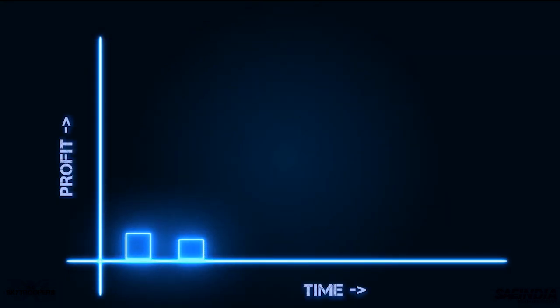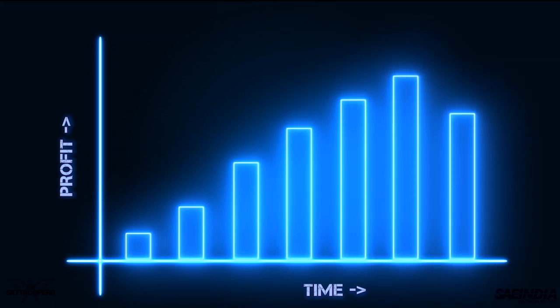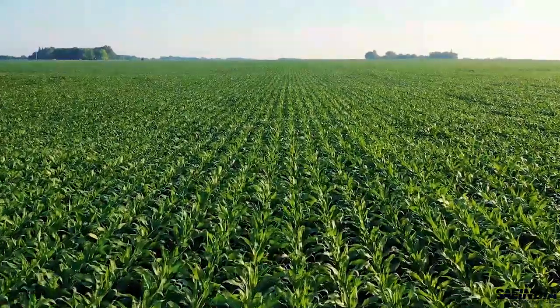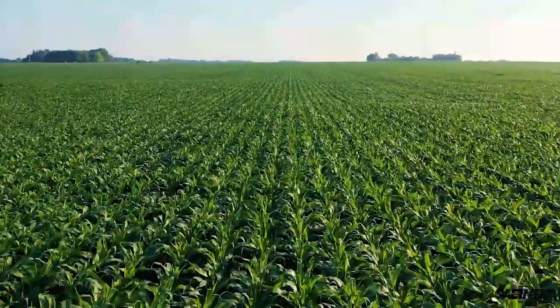This method will prove to be beneficial for the farmers as well as improve the economy with good returns on the investment. It is 75% accurate and comparatively easier to use. The farmers of India can learn the technique of processing and analyzing the images taken by the aircraft conveniently, which will help them locate the areas on the crop field that require attention.